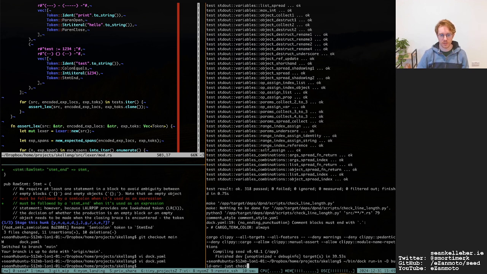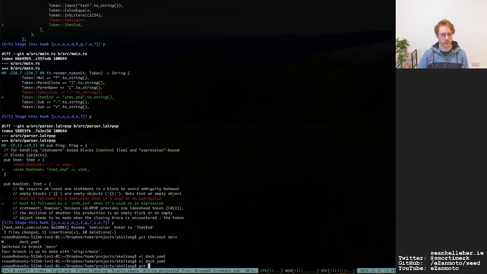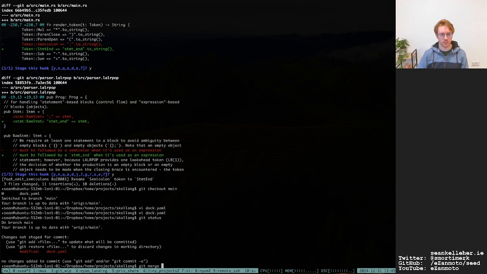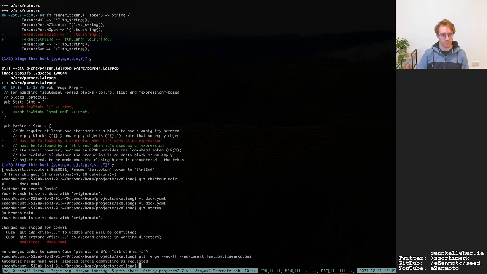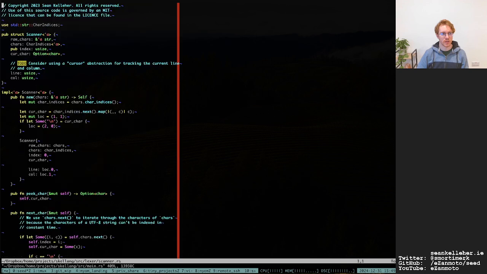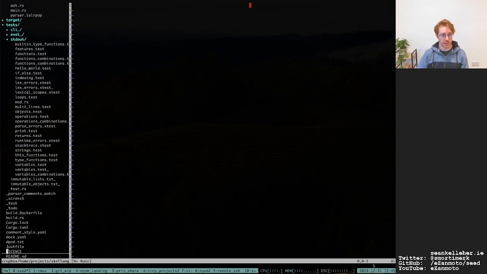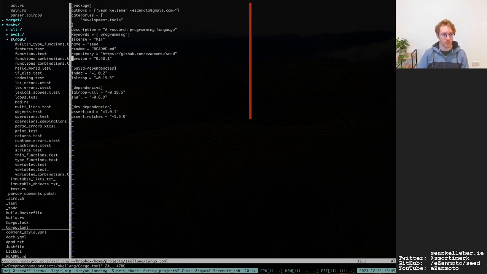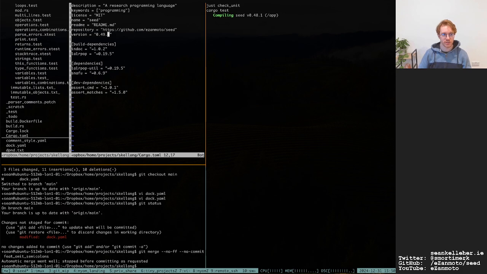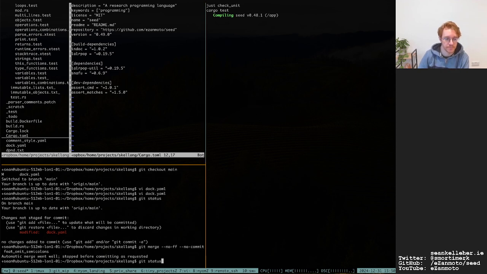So what we'll do is just keep going where we were. We're currently on main, so we'll merge with no fast forward and no commit the omit semicolons branch. The reason we're doing a no commit is that I haven't actually bumped the version in the branch itself. I do that when I'm merging, because if something else merges in the meantime, you could have two branches, and if you bump the versions in the branch, then you could have them both bumping to the same version or not honoring each other's changes. So I try to only bump versions when I actually do a merge.